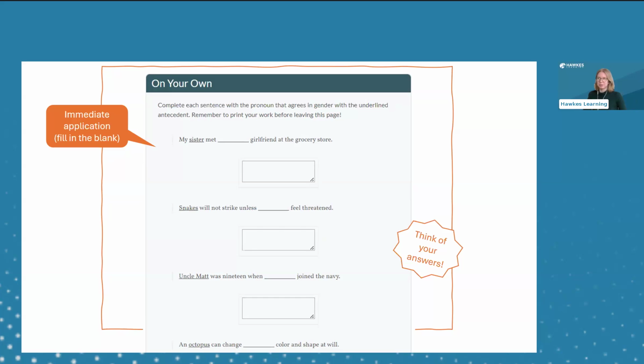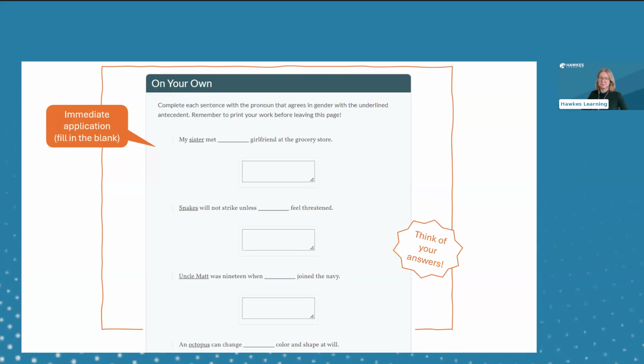So I wanted to pause for a minute and apply that concept here and let everyone think of your answers, what you would put in the blanks here. And then on the next slide, I'll show you maybe what suggested answers could be. So you can think them to yourself, you can type them out somewhere, you can write them down, but I'll just pause for a few seconds here and let everyone think about their answers.